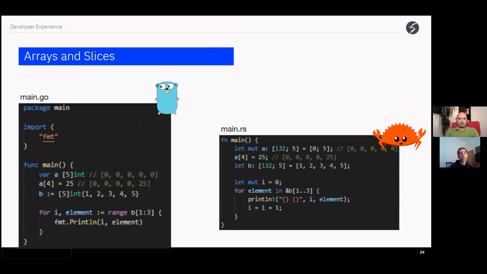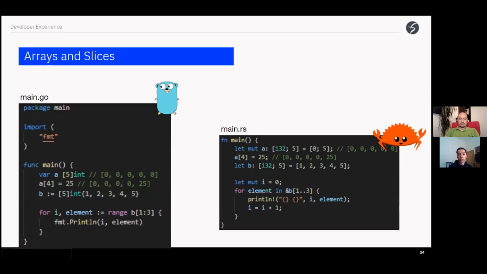We also have arrays and slices. Arrays and slices are similar in Rust and Go, but they kind of behave differently. They are similar in the sense that they reference a range in an array. But in Go, you would use more slices because the slices are the ones that have all the method implementations to actually manipulate these lists of values.